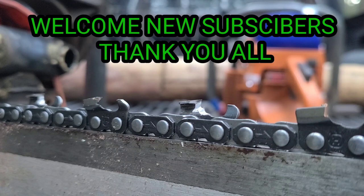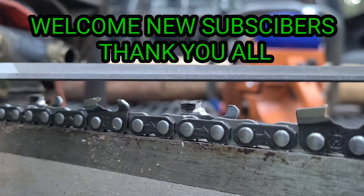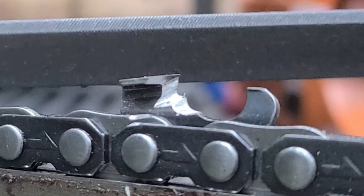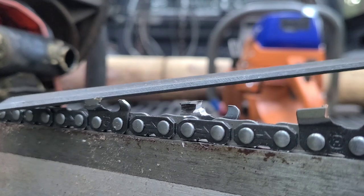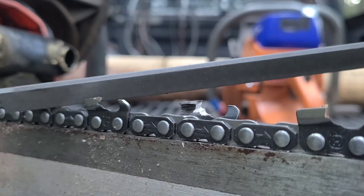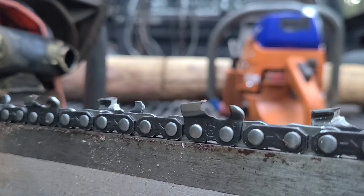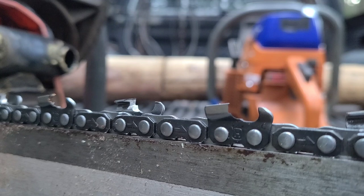This tooth right here, this chain, is filed with this type of file. It's called a double bevel file. This is square, hand filed. That's what that side of the tooth looks like. And that's what the other side of the tooth will look like.